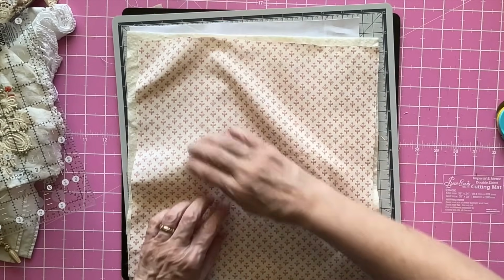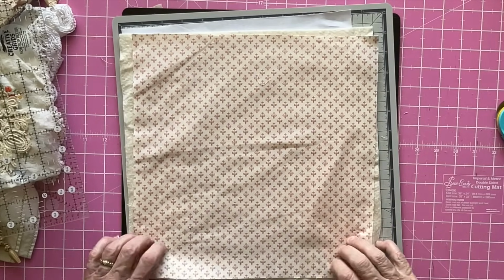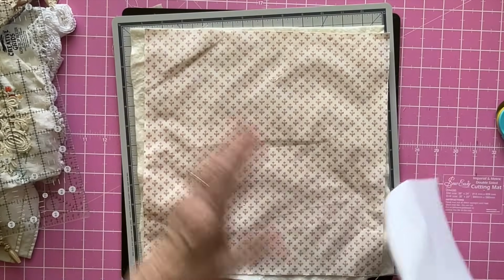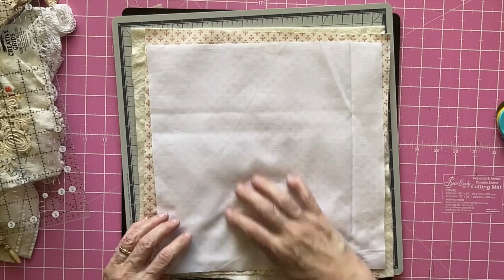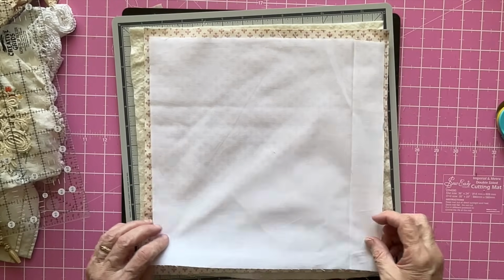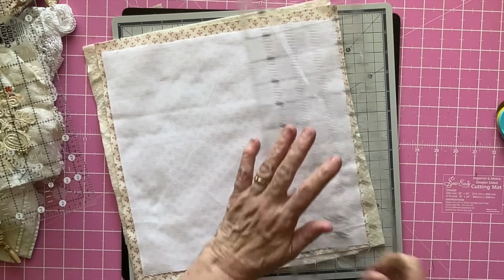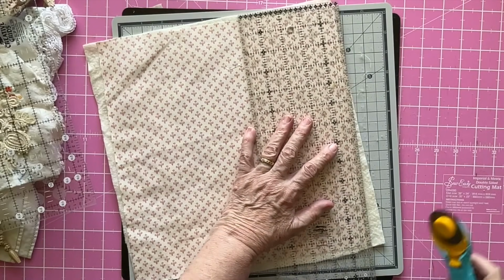I probably should have cut that backing piece a little bit bigger, but it should be okay as long as my white piece is smaller than it, which it will be. I'll pop the white piece on here so you can see it is smaller. And just to make sure that I put it in the correct place, I'm going to trim my batting down to the size of the pink piece. So I know that that works.